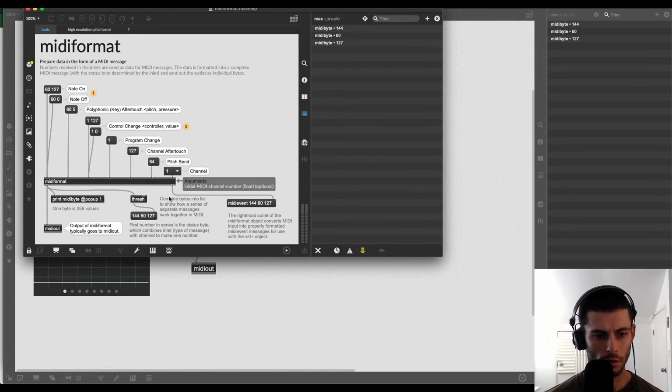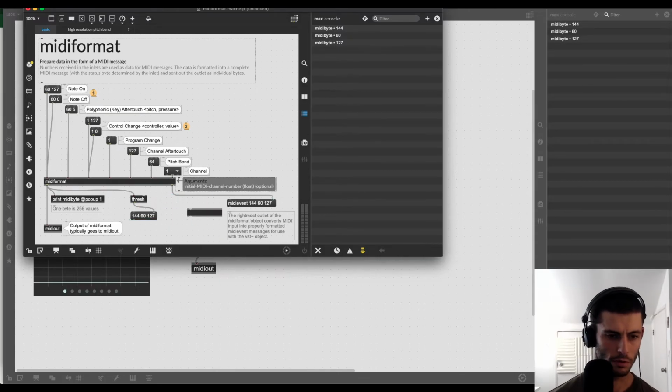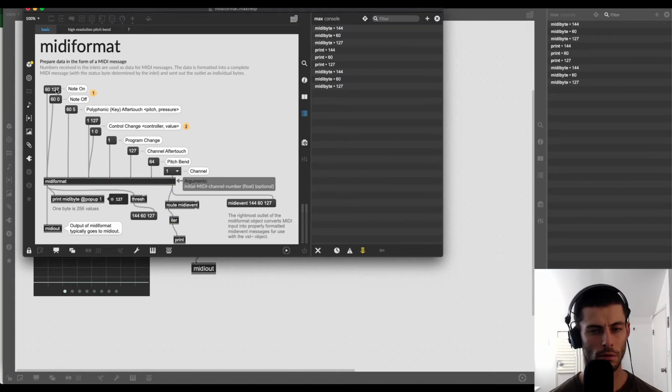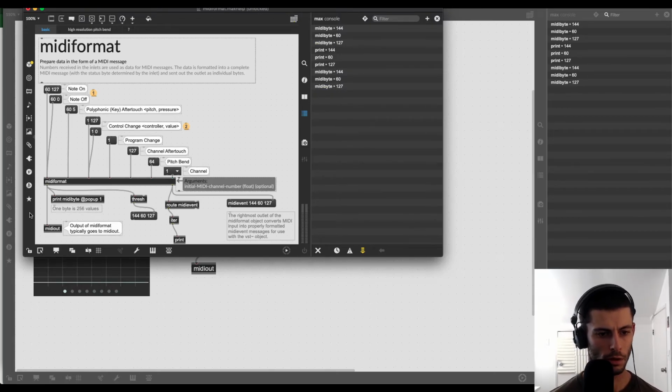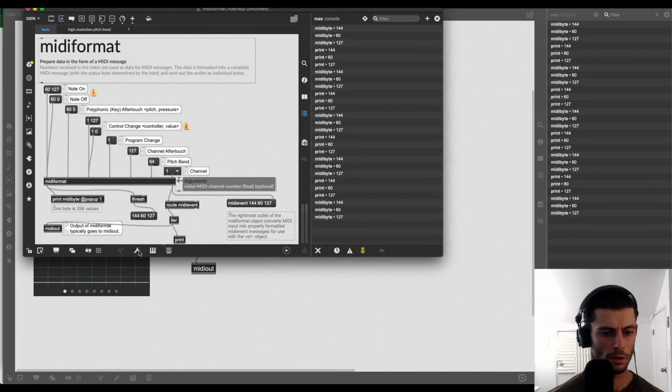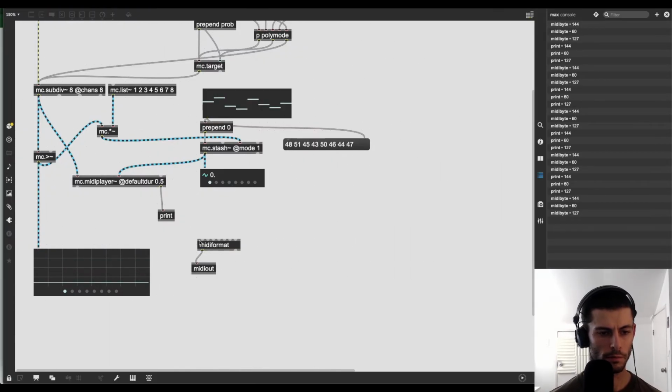So in order to convert this MIDI event message into a regular MIDI message, it would appear that all we have to do is say route midievent, and then iter. And if I print this result, indeed. So I could even do this, and you can hear that nice piano, and that works. Great.